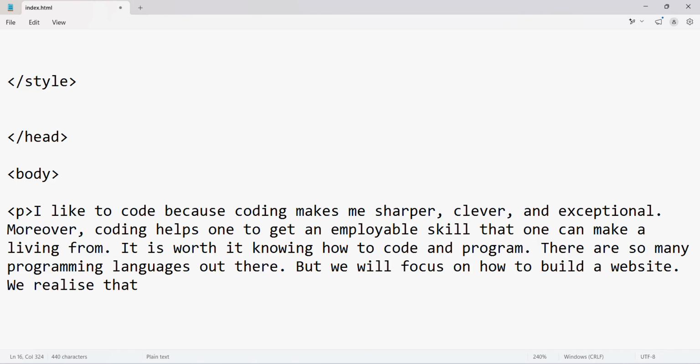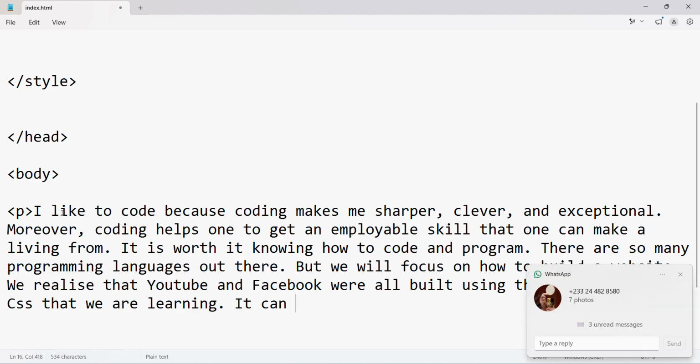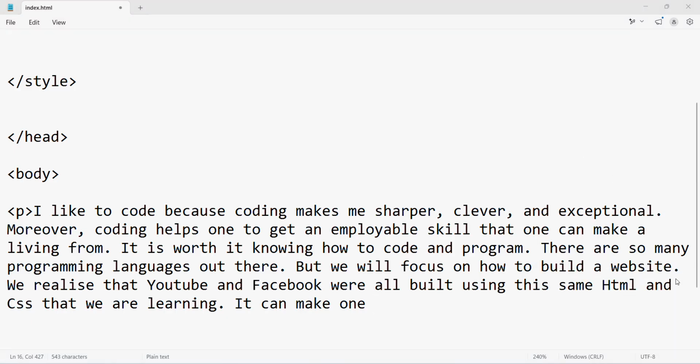We realized that YouTube and Facebook were all built using this same HTML and CSS that we are learning. It can make one wealthy. Okay, so I'm done with the paragraph.